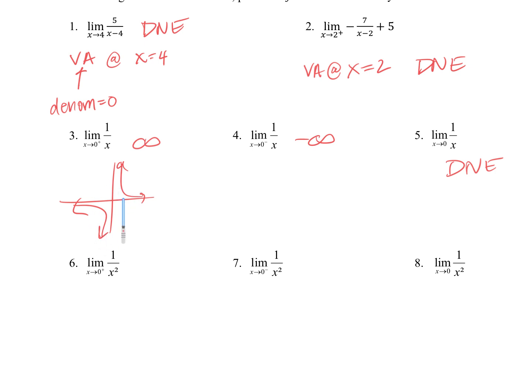And if this is the graph of 1 over x, what happens when you square anything? They all become positive. So if this was the graph of 1 over x, these negative ones have to become positive. This is the graph of 1 over x. It just goes like this. And 1 over x squared, my bad. They just all become positive. So as I approach 0 from the left and the right, what do y'all think? Yeah, it's just all going to be positive infinity, positive infinity, positive infinity, or does not exist.